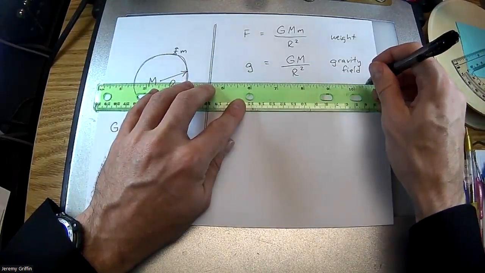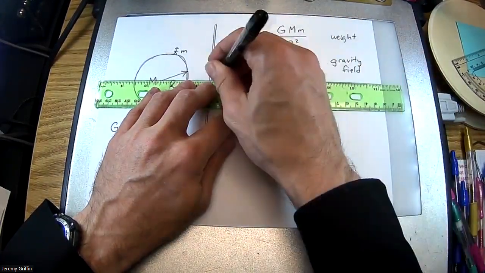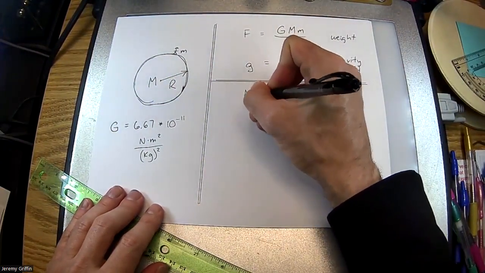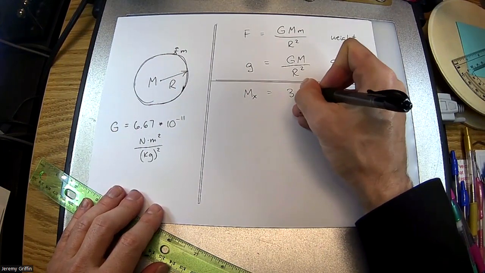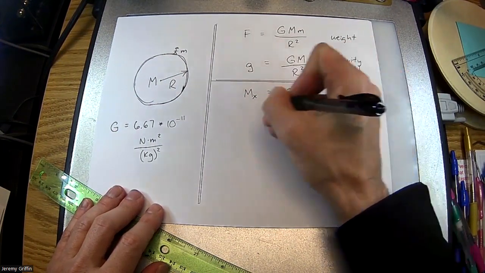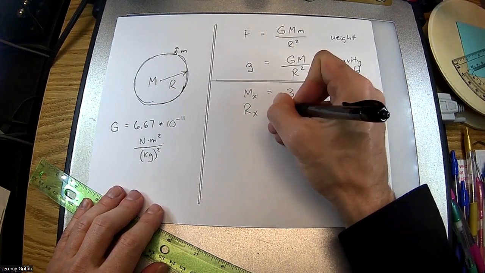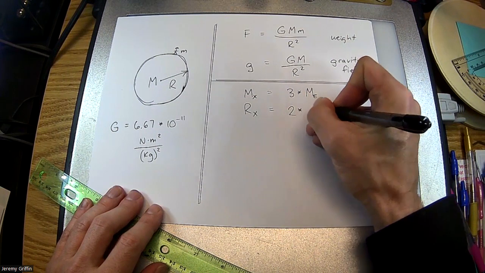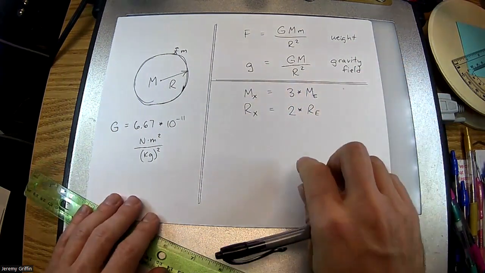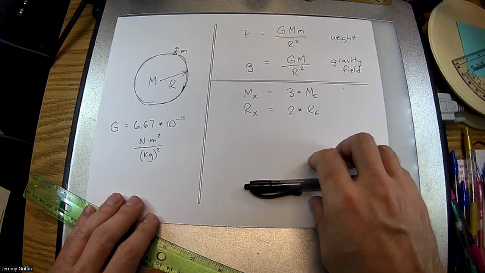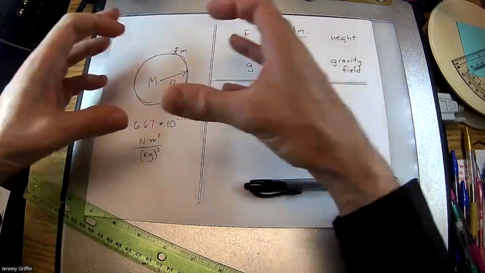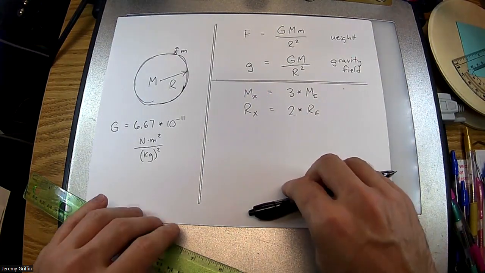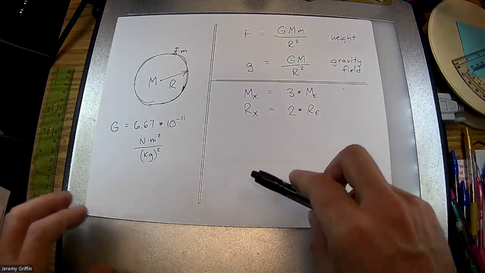Okay. Let's do a proportional question. You guys know AP really likes proportional questions, right? What if this is some planet X, and the mass of this planet X is 3 times Earth mass? And the radial size of this planet X, well, it's large. Let's make a bigger size volume-wise, 2 times Earth radius. I think that makes this like a giant puff planet. I think it has small density, but if you puff up the planet. So it's heavier, it's bigger in size, 3 times mass, 2 times Earth's radius. Maybe it's made out of styrofoam or something crazy.